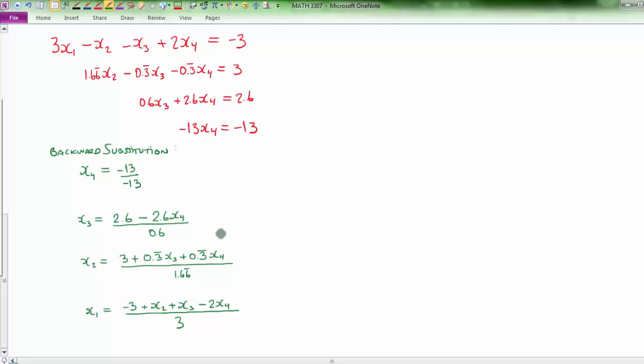Alright, so here we can simply put a loop. Let's use i to go from the bottom of the system, n, to 1, right? n is 4, and then it goes from 4 to 1.